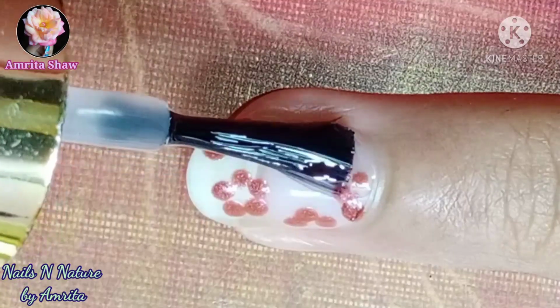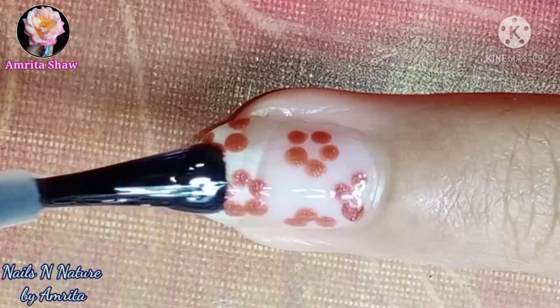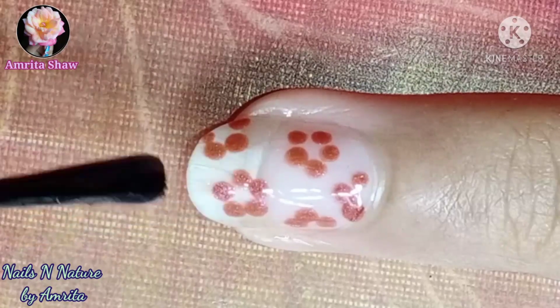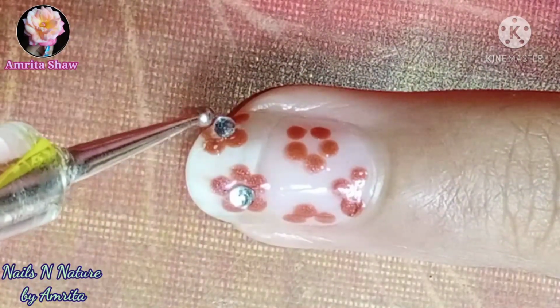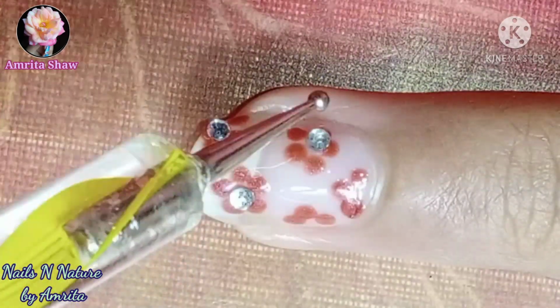When the design dries up completely, apply a layer of glossy top coat, and I added a rhinestone as the center of the flower. And your easy flower nail art design is done.